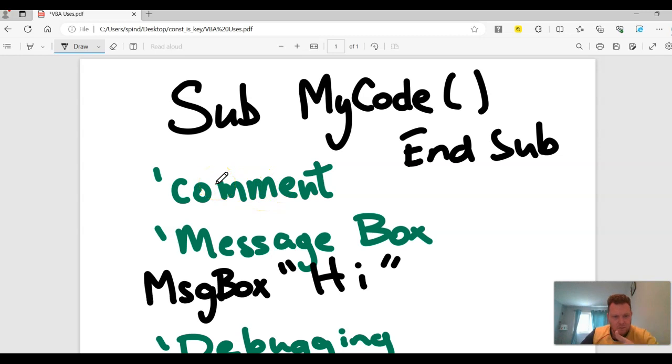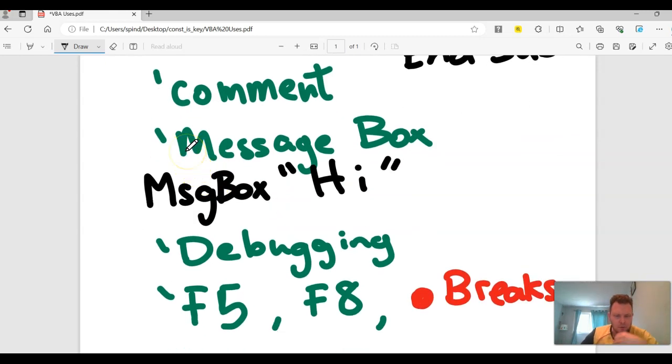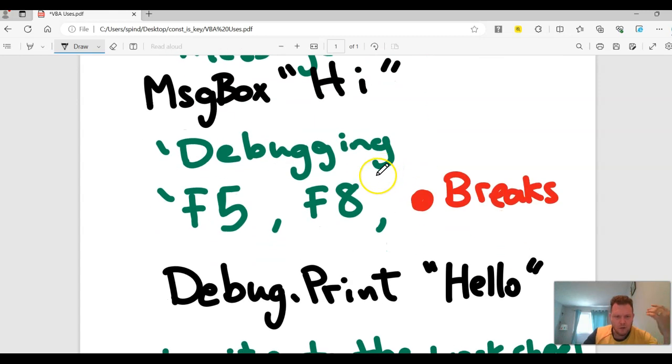They're just text to explain the code. And so we learned that there are 3 ways to output something. One is the message box, where you can write MsgBox, quotation marks, hi, quotation marks. You can also use debugging and write to the immediate window.